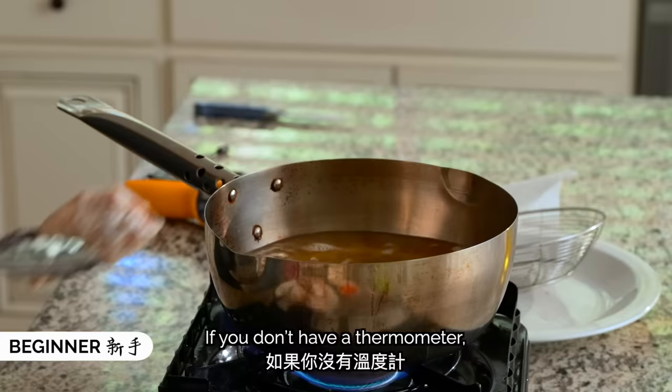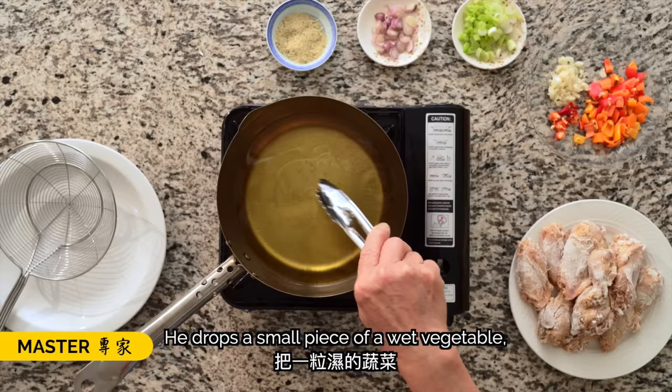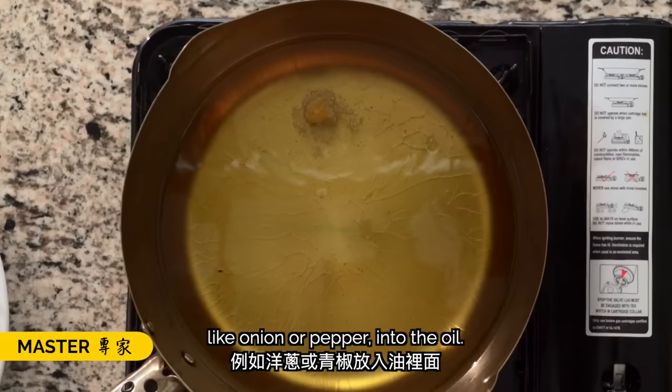Okay. If you don't have a thermometer, you can use my dad's method of seeing if the oil is hot enough. He drops a small piece of a wet vegetable, like onion or pepper, into the oil. When the piece starts to float and bubbles are coming up all around it, the oil is ready for frying.